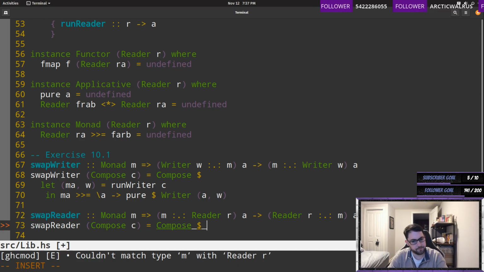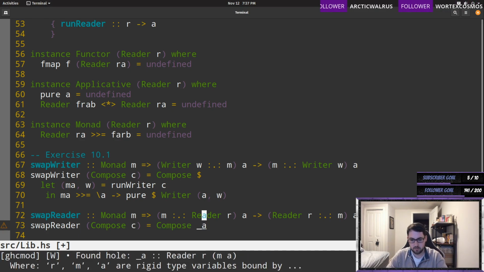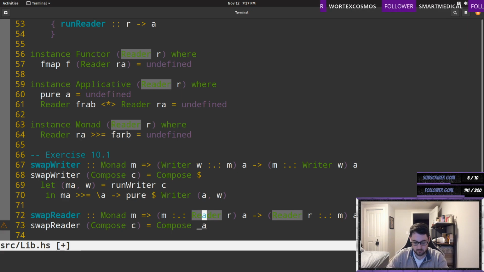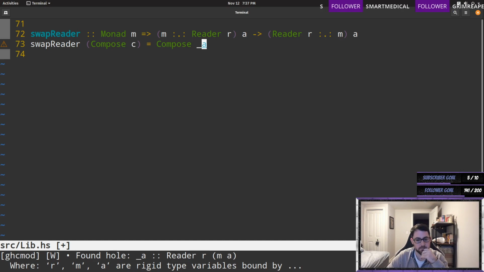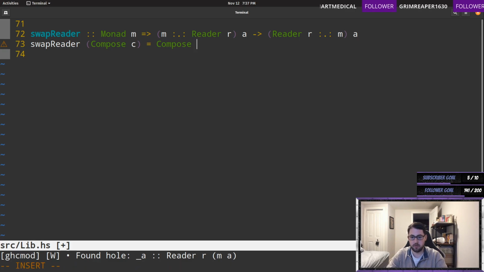So the more I'm thinking about this, the more I feel like we need to fmap R. So this should compile. So this needs to be a Reader. So we need a function.